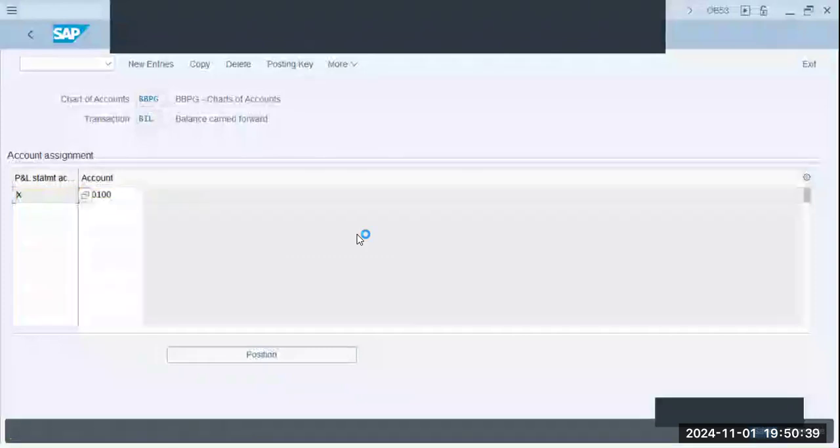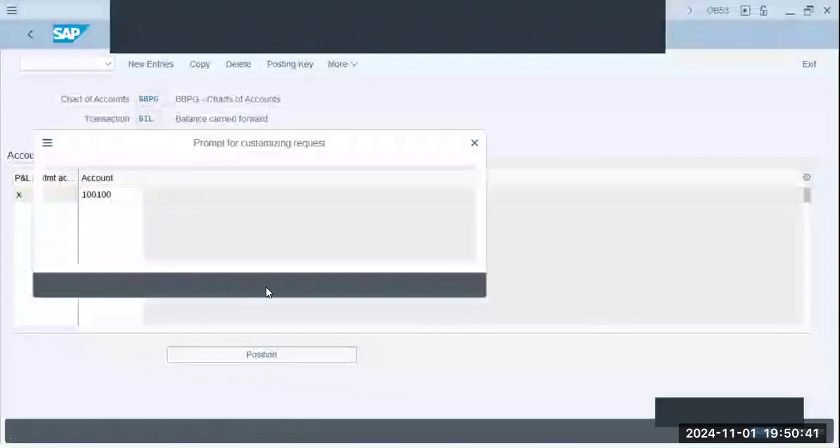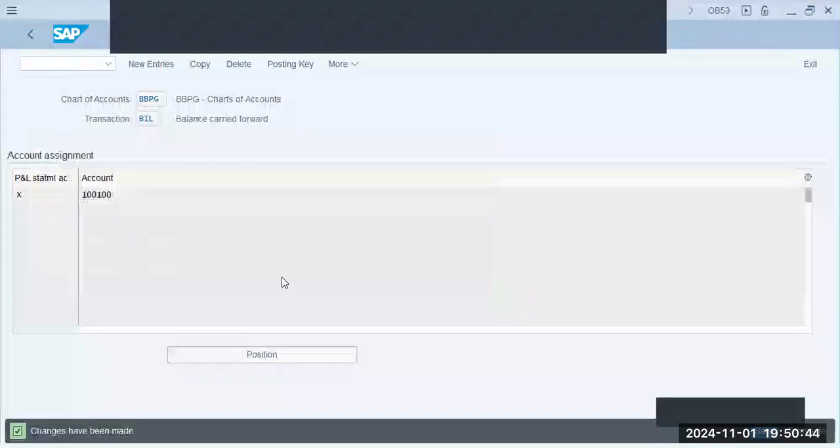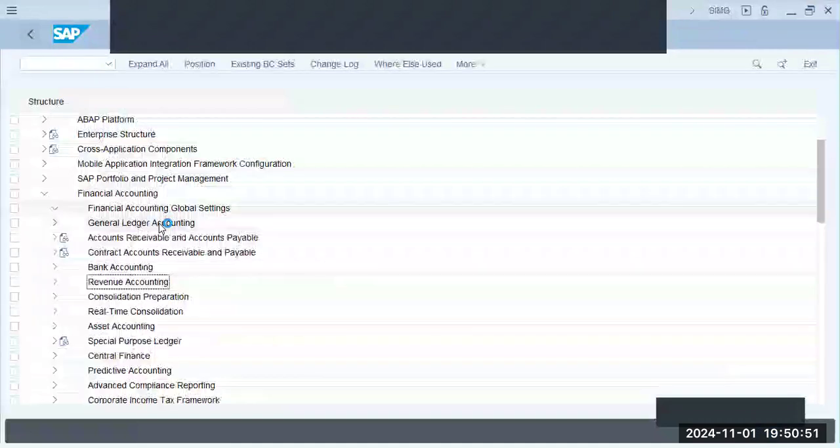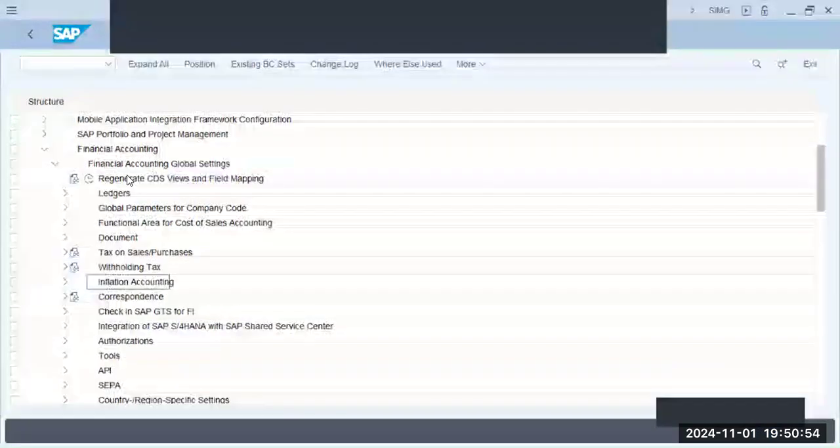Okay, save. That is done. Now, next step is global settings of financial account and global parameters for company code.